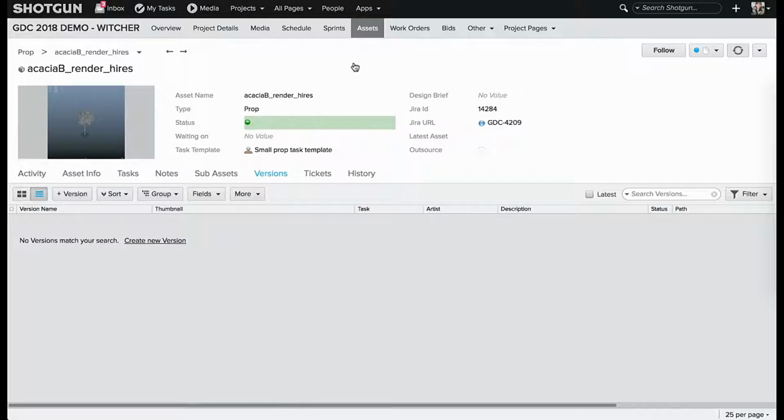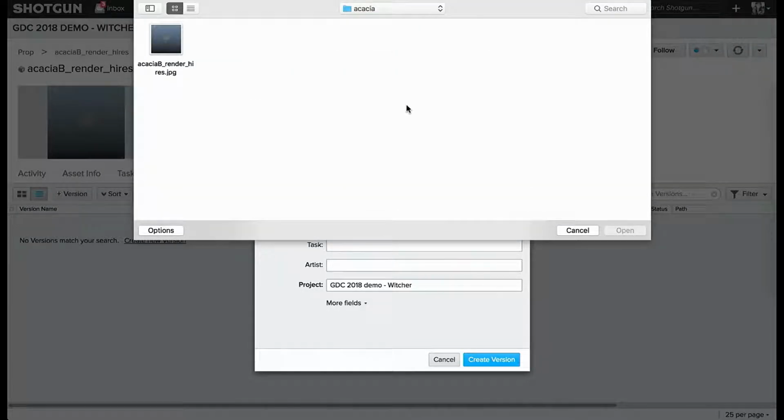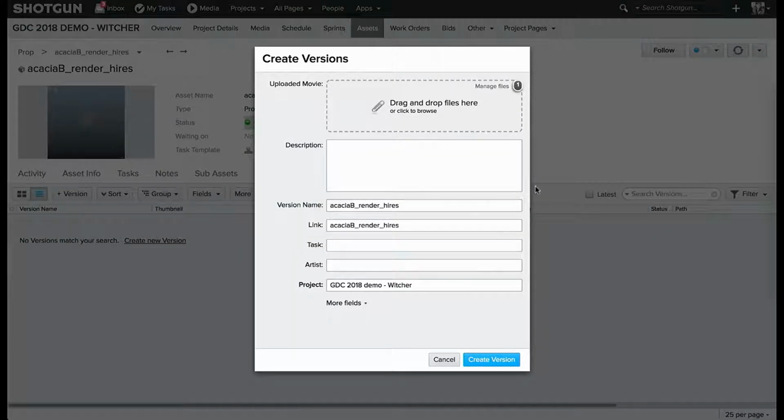And if you don't use the app integrations from the Shotgun toolkit, an artist simply goes to My Tasks, sees what they've been assigned, then they create a new version for review, and they select files from their hard drive and add a brief description just to provide context for their lead that's going to be reviewing that content. And once that's published, the art lead is notified. That goes into the main Shotgun overview page. It's on the Media tab.